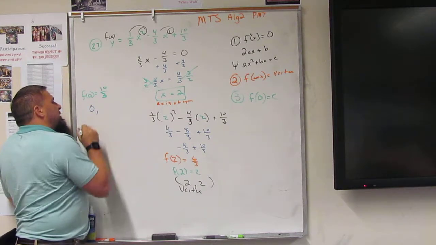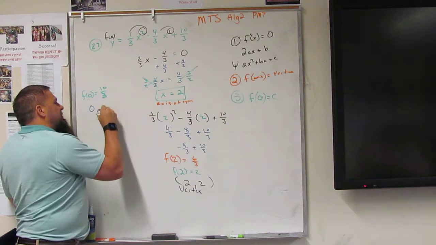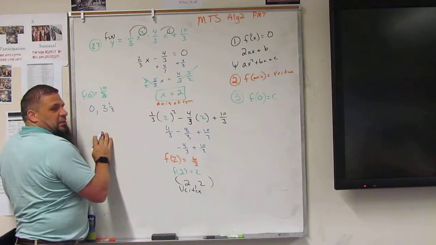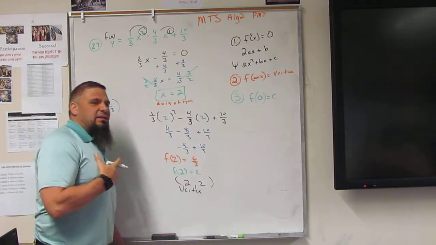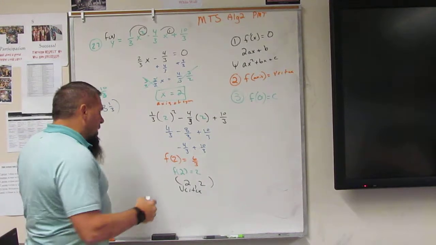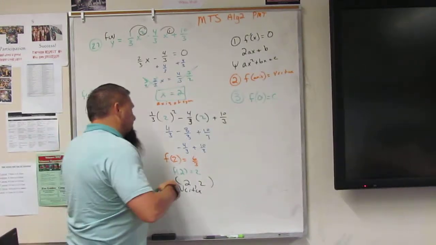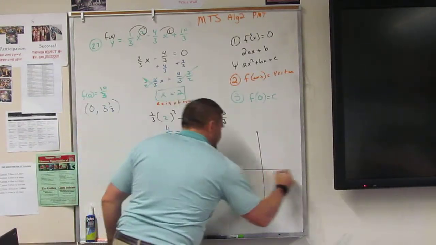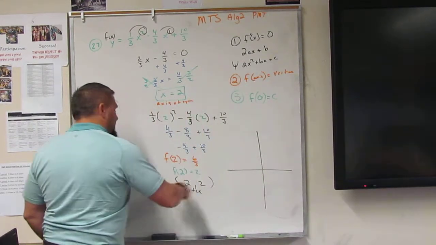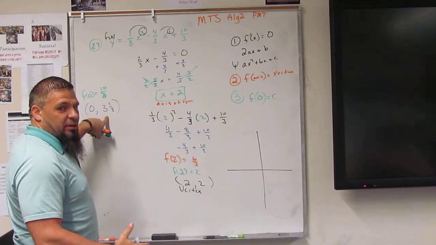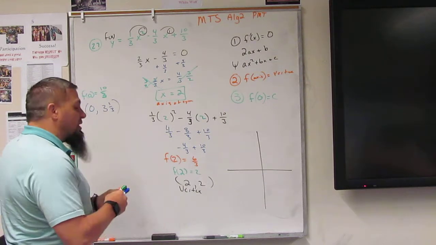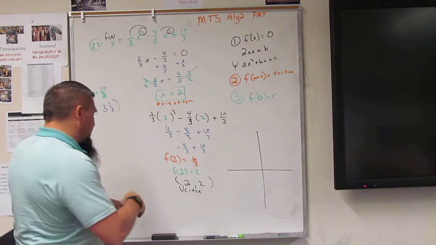So I got 0 and 3 goes into there 3 times with 1 left over. So that's my point of symmetry, is what I like to call it. It gives me a point on the axis. So the one thing is I got 2 and 2, and I got 0 and 3 and a third. So I can start graphing that pretty easily.